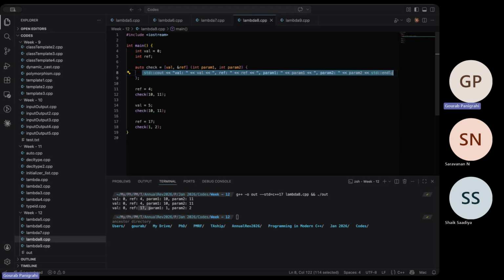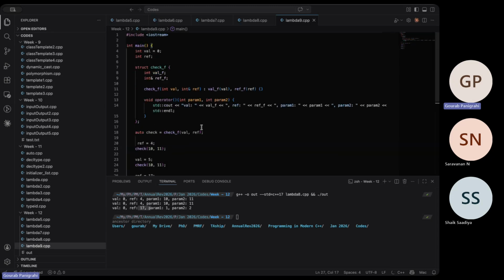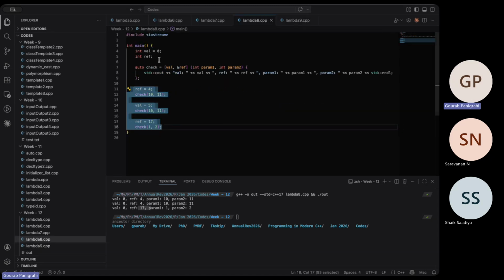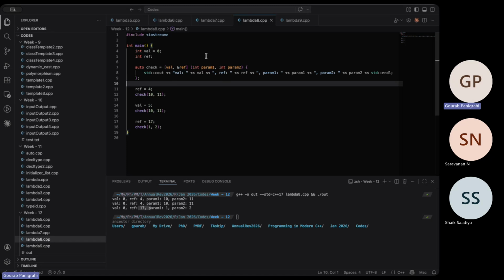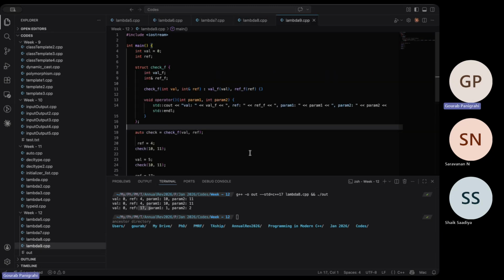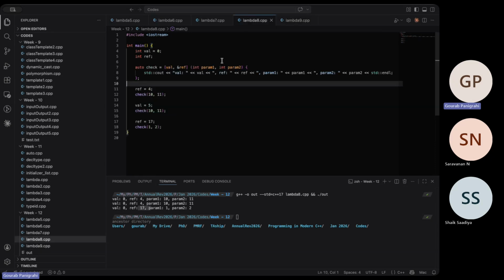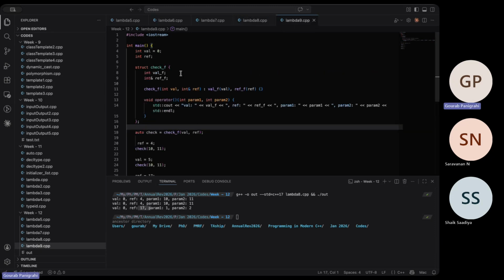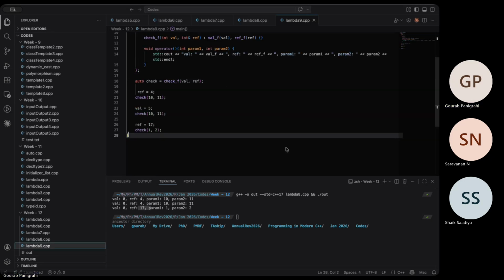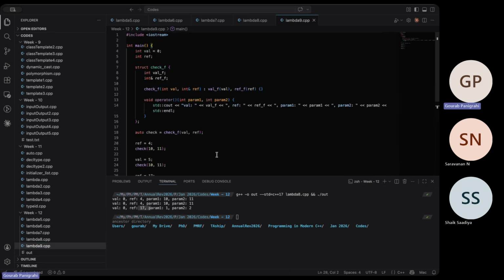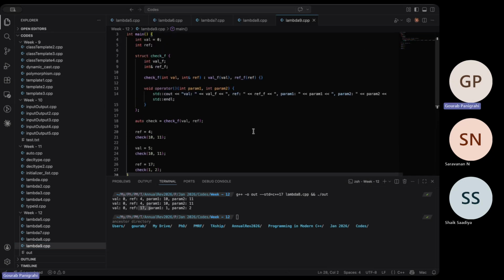Now I'll repeat that, exactly the same thing but done this way. You can see that while the lambda syntax makes it much cleaner, to do the same thing we have to repeat all this boilerplate code. What I'm trying to say is you can achieve a lambda expression like this through a struct. If you go to the code and think about it, whatever this does is exactly the same as whatever we defined just before.